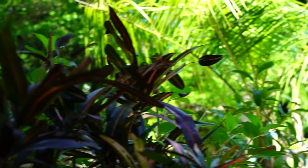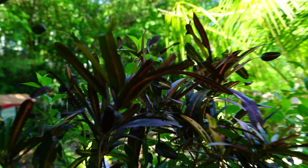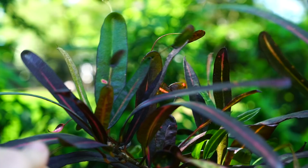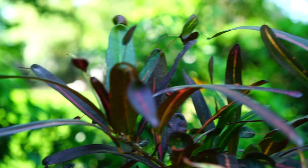This is the mother and daughter croton, that's what it's called. Weird name. I think I've also heard it called the spoon croton. It's one of my favorites. I've had this one for a long time. It gets that name, mother and daughter, because it has these leaves that have little baby leaves that come out over the ends there, which I'm sure you'd see better if my hand wasn't in the way. Isn't it a pretty plant?